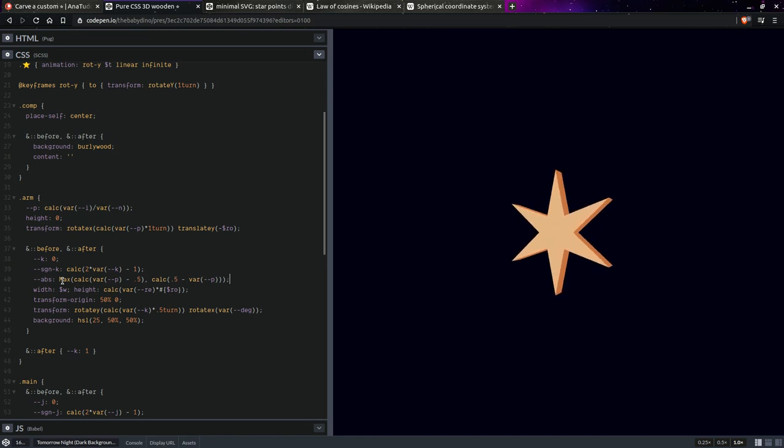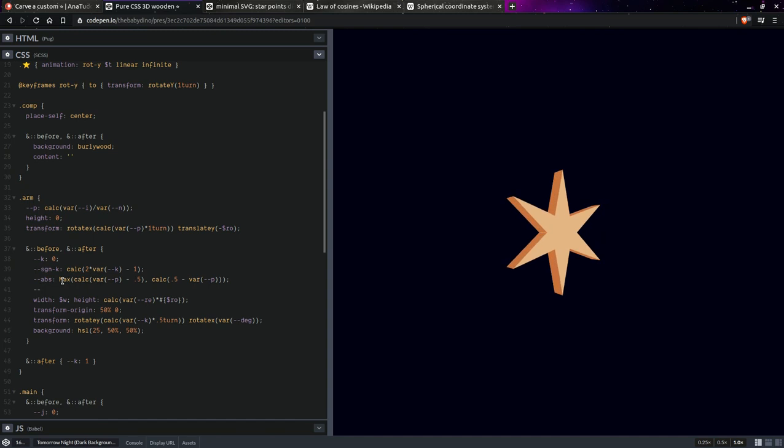And we want a relative incline, which is going to be twice that absolute value minus 0.5.